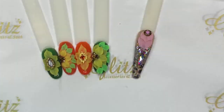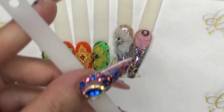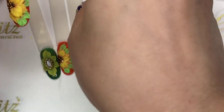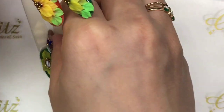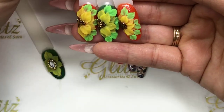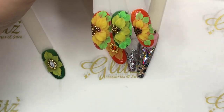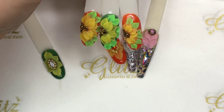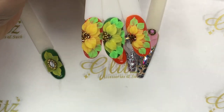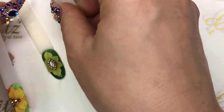So all the designs we did create with the 4D gels. There's so many more that I did with the 4D gels. I can't wait to show you too. Ta-da! So each time we have three different flowers. It's all sunflowers. How easy it is. This one's smaller, bigger, bigger. Here you go. There's three sunflowers for you to play with.